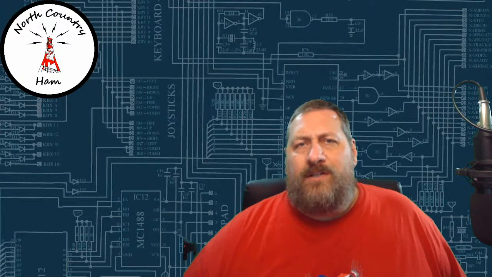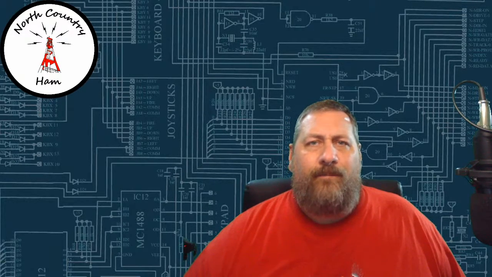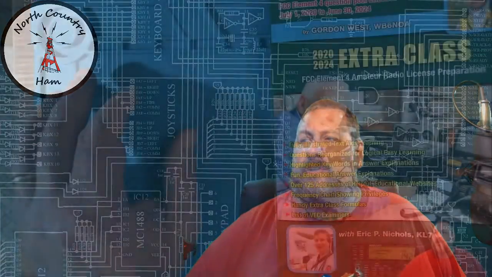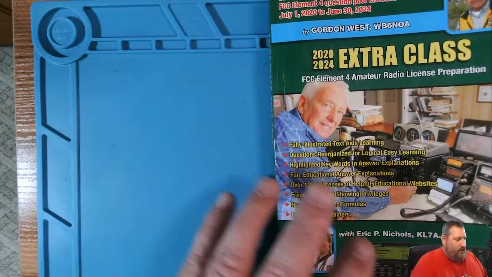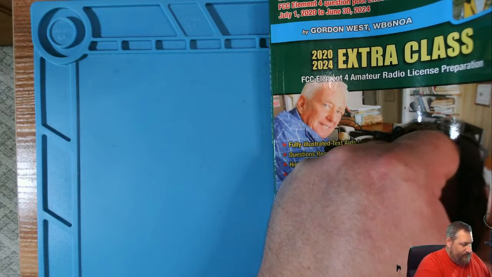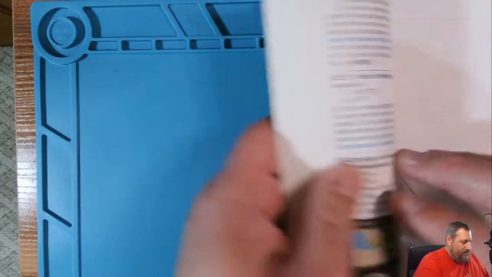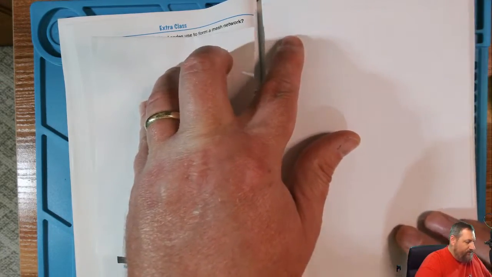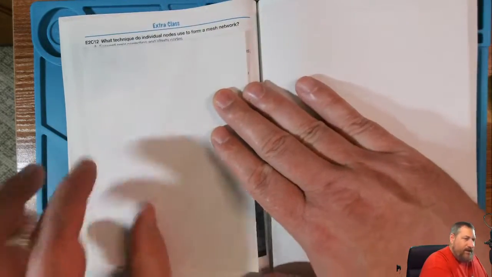So, with that, let's transition over and try to do a few questions tonight just to continue our studying efforts. I still want to try to get my extra class done, hoping before the end of the year, but sooner than later anyways. So let's transition over to the extra class and pick up where we left off. We're still in the digital section. Been pretty interesting so far.